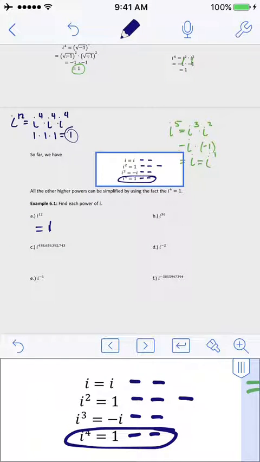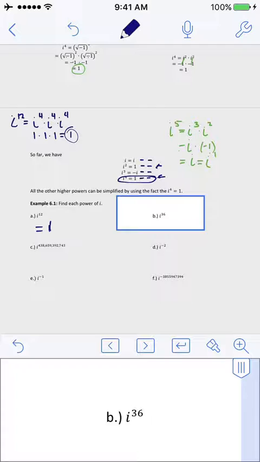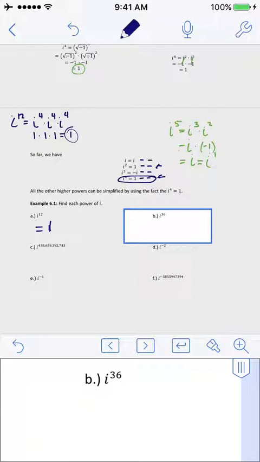Does it fall at this one? Is it the second slot? Is it the fourth slot? You just got to divide by 4 to see. Now when you divide by 4, you want to make sure you look at the remainder. The remainder will tell you what spot it ends up being.